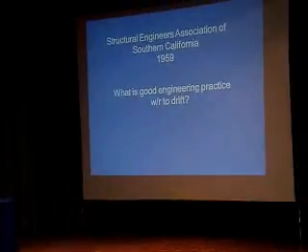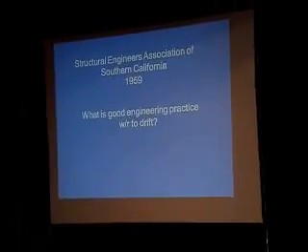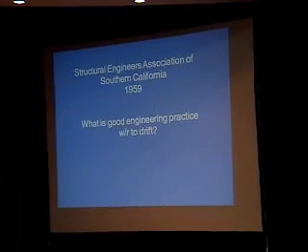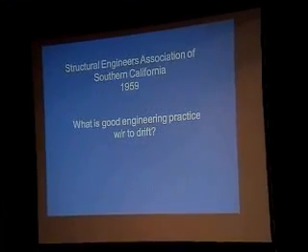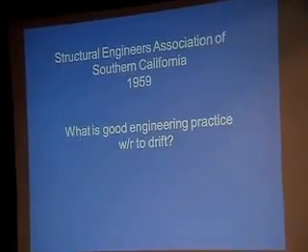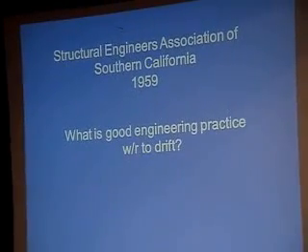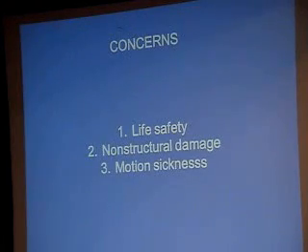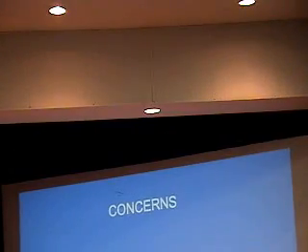In the year 1959, the wise engineers in Southern California gathered together and they said, what is good engineering practice with respect to drift? I'm not exaggerating, this is in a report. I'm getting it directly from a report. They said, well, what do we have to think about? Life safety, non-structural damage, motion sickness.